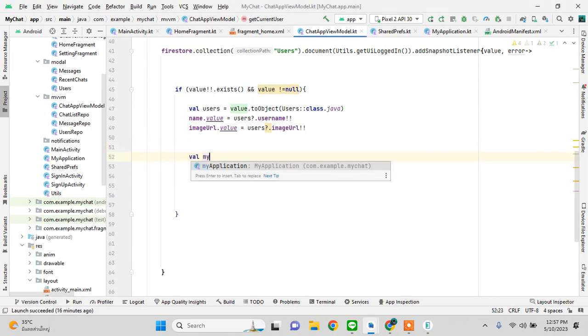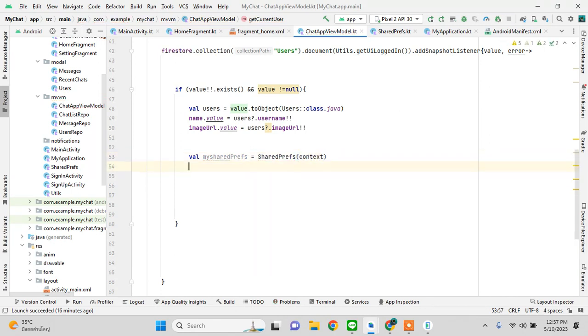Val my shared prefs, and now here the class that we have created, passing the context, set value, username, user's username.